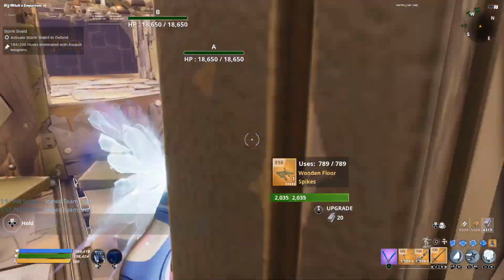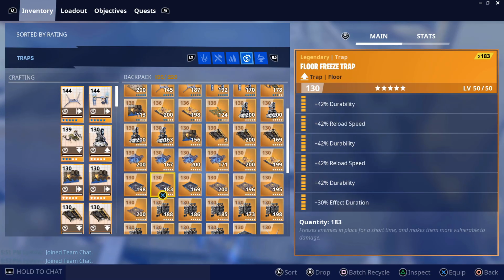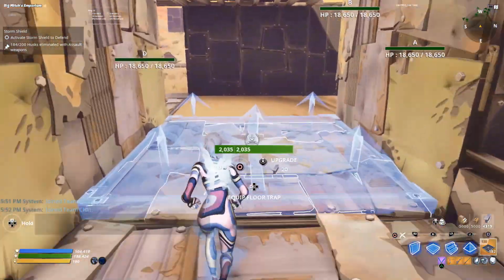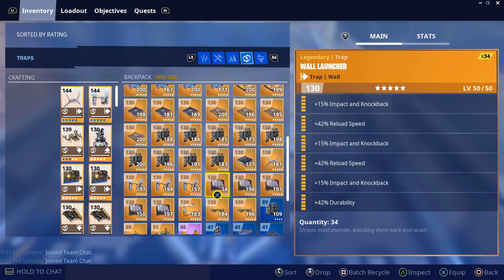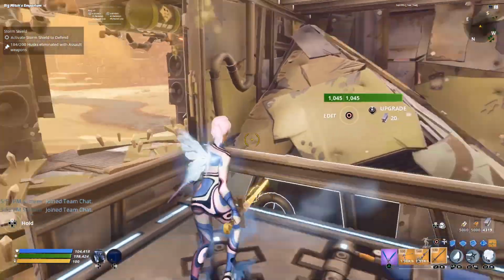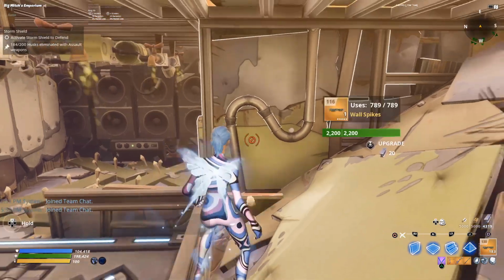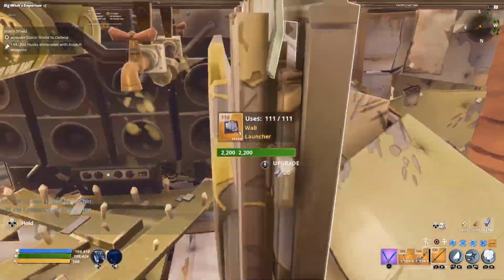We're going to keep going forward. We're going to have a floor freeze trap, so all Dura 2 reload. We're going to place it here, and we're also going to place 1 right here. We're going to have our wooden floor spikes, so I just have them as the heals builds attached ones, and we're going to place them here. We're going to take a healing wall spike, and we're going to place it behind this wall launcher. Just in case the propane blows up in this little area, I want this wall launcher to heal back up.